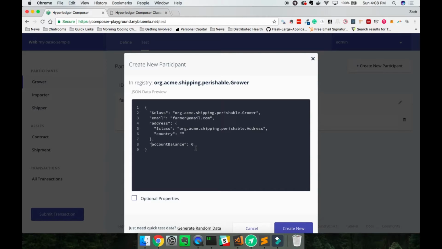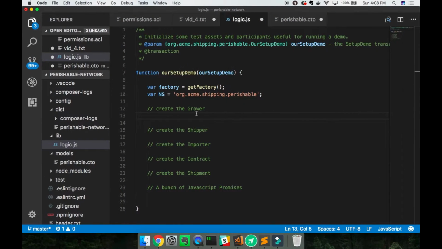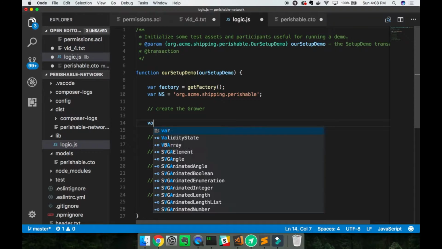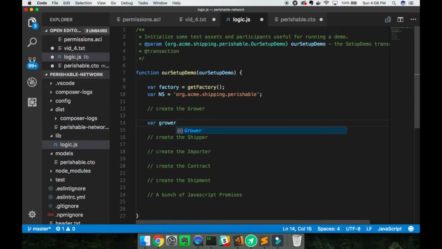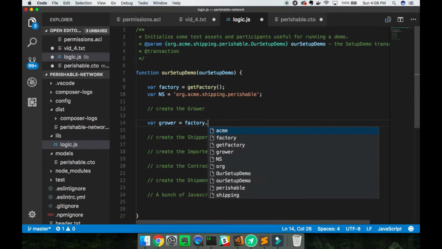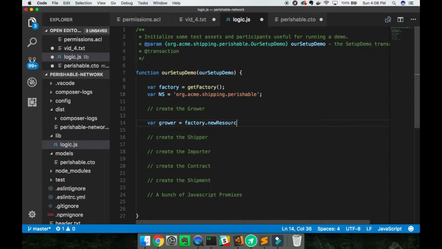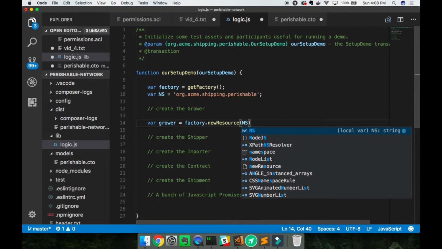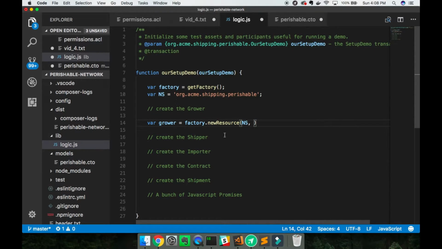So in order to translate that to code, we'll just come over and say var grower, so we create a grower variable, equals factory.newResource. We'll pass in the namespace of our modeling file so that it has access to this grower term, and we'll give it the identified by field, which is the email for the grower.